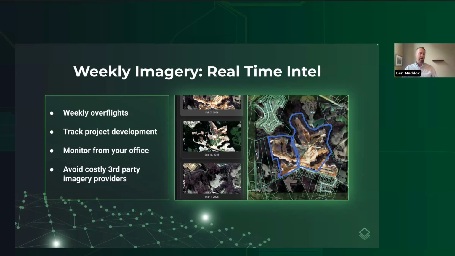So let's take a look at our next feature. Our next feature is real-time imagery. Have you ever wanted to track down a project status each week, but you did not want to get in the truck and drive around and look at that site? How much time do you think you probably spend inspecting and monitoring new developments in person? You can now track those developments from your office every single week using Acres. Horizontal and vertical developments can all be easily tracked with our weekly imagery feature.